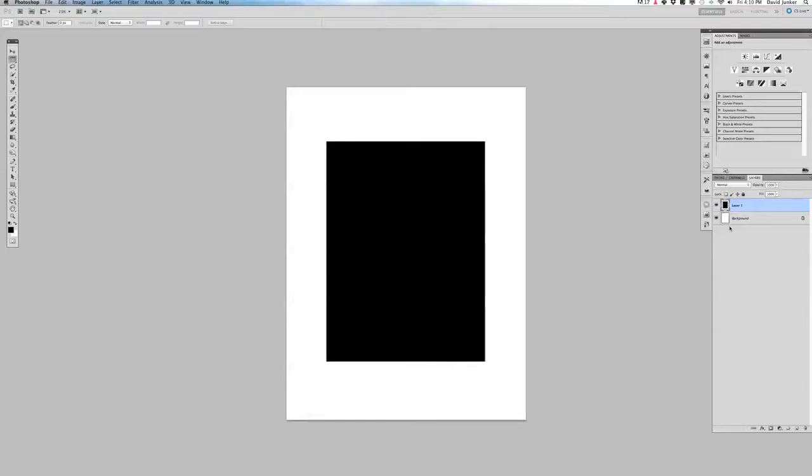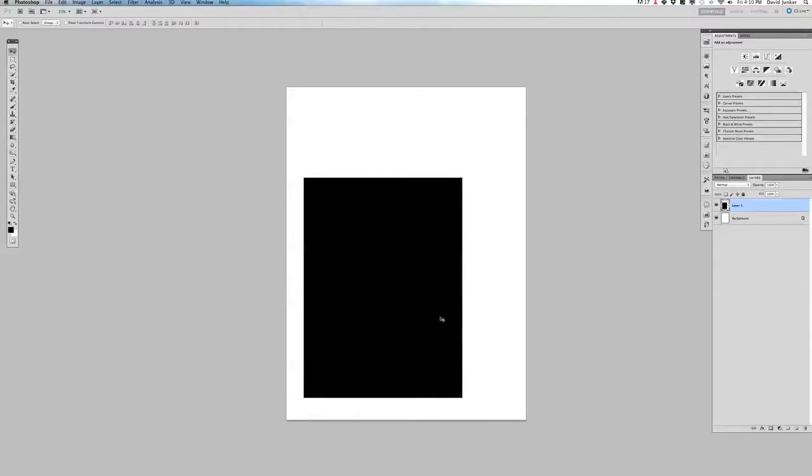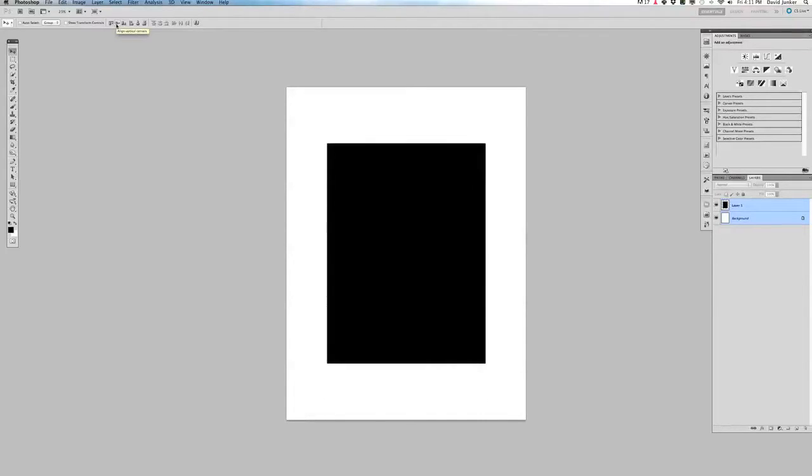I want to make sure this is centered up, and you may not want this to be centered creatively. You may want to actually have your mat off to the corner like this, but I'm going to show you how to center it real easily. If you just select the layer that we've created for our opening and the background layer, and if you look up here at the top, you'll see align vertical centers and align horizontal centers. So I'm going to click on both of these, and we'll just know that this is lined up in the center.